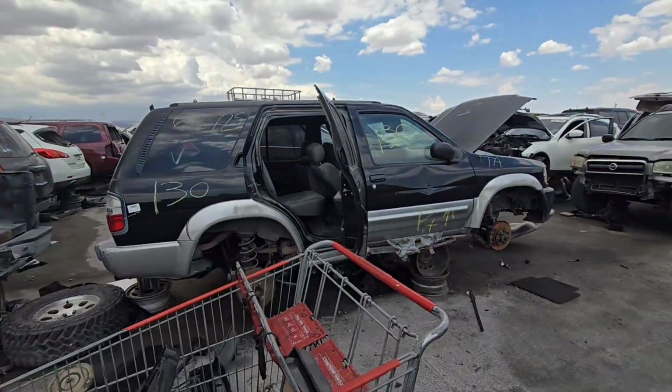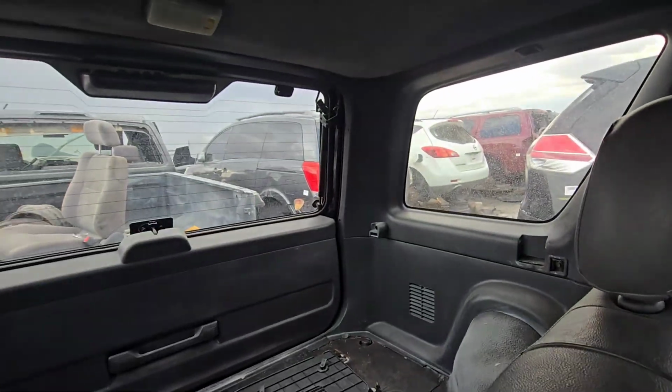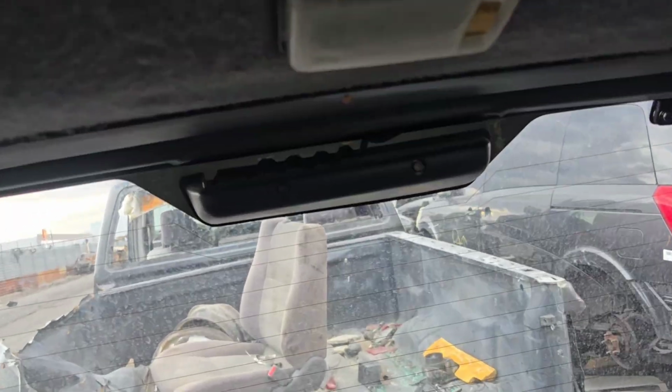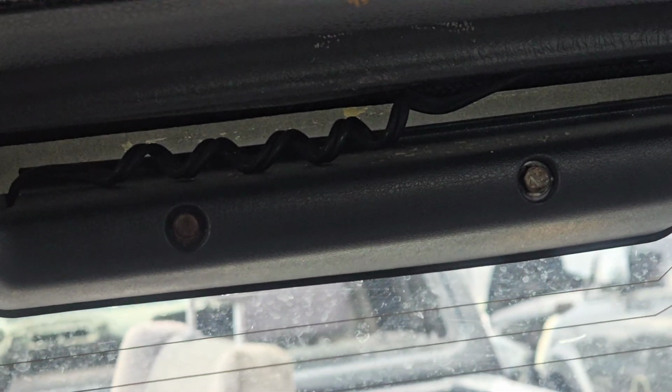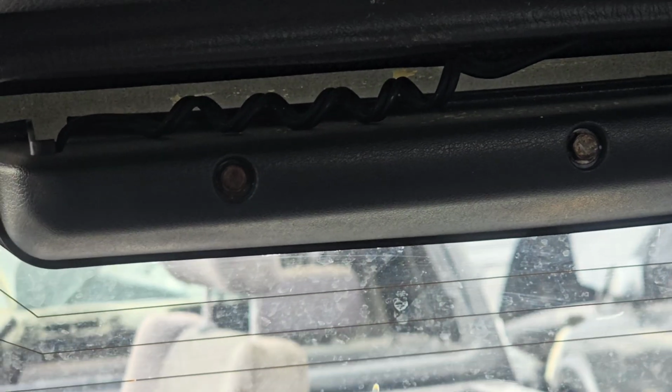All right, let's get after this brake light. So you guys are gonna laugh your heads off when I tell you what is now stopping me from getting to this third brake light. Check this out. You guys see that? Those are not the screws that are supposed to be in here. Instead, it looks like bolts is what they decided to drive in here. So let me get some 1/4-inch tools.